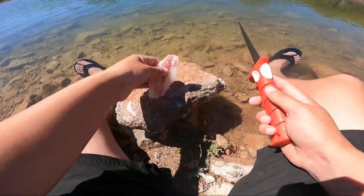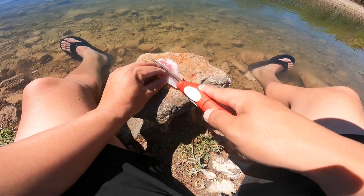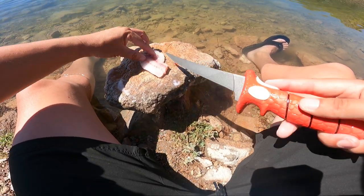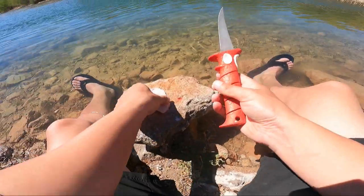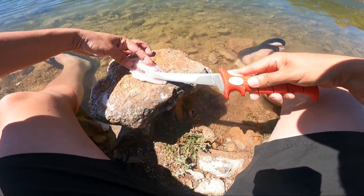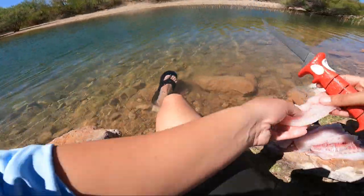I'll just show you how to take the bloodline out. Really easy. You can either do it sideways like this. If you're real picky, you do lose some meat like this. Or if you're cooking for someone for the first time, see, just that little chunk. You don't have to get all the red by any means. I mean, maybe just that one more little piece right here. Like that. That is a delicious fillet.